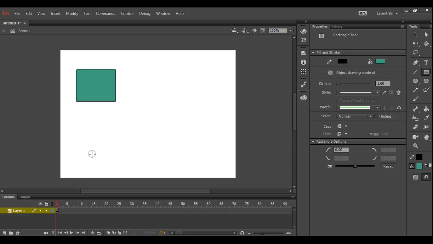One very important thing to remember is anything that you want to move must be placed on a different layer. So you could have a layer that has your background and you can extend it all the way through the animation, and then you can have other little things that are moving on there. It's very effective.